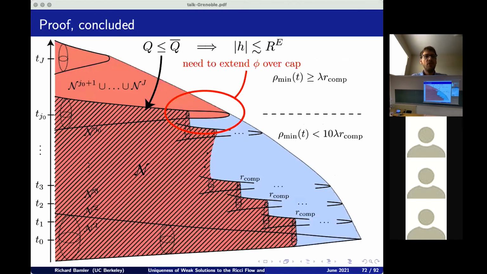Okay, so let me just show you the picture again. We have a map defined on this ruled region, and we wanted to extend this map over onto this cap. But instead of doing this, what we're actually going to do is restrict the given map to some region maybe up until here, so that it's not defined on an even bigger disk. And then this improved precision will allow us to extend over the disk with a better precision.